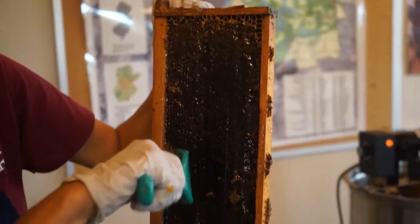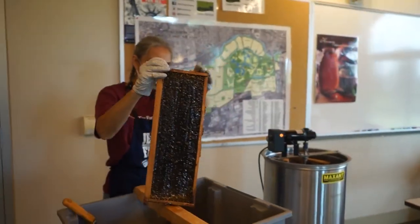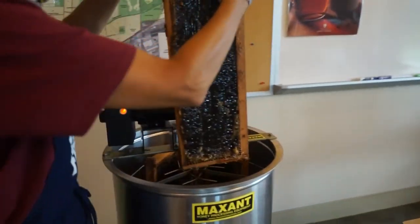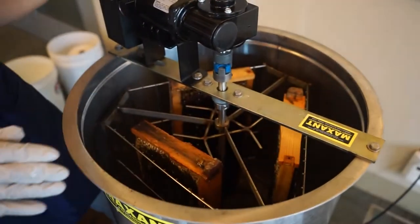Yeah, this is an uncapping fork for little bits. So we're going to take this and hopefully not get honey all over the place, and put it in the extractor.